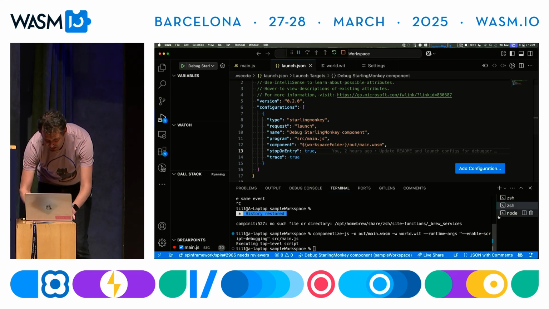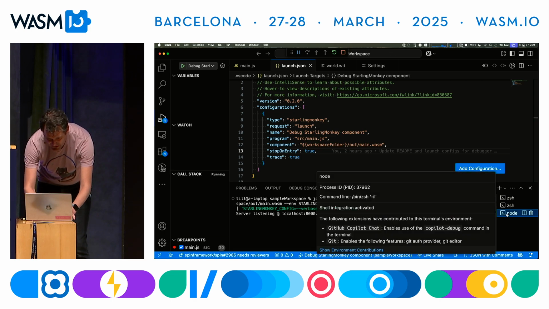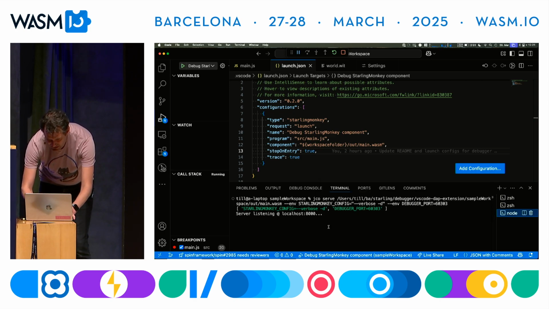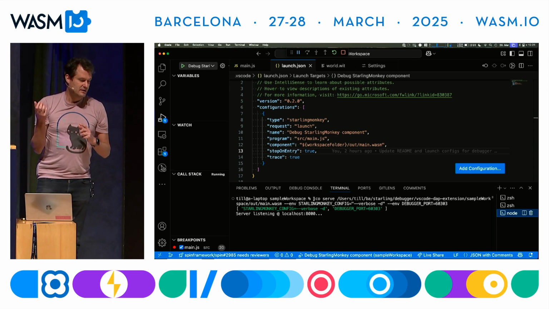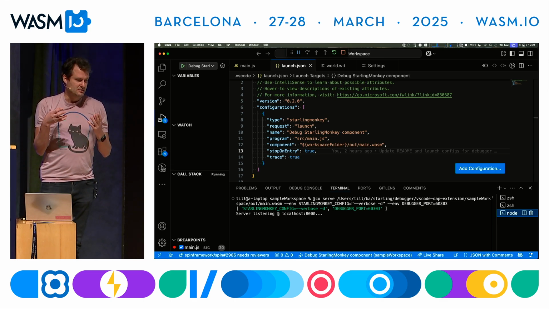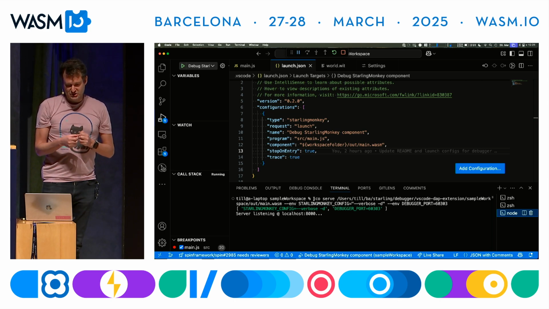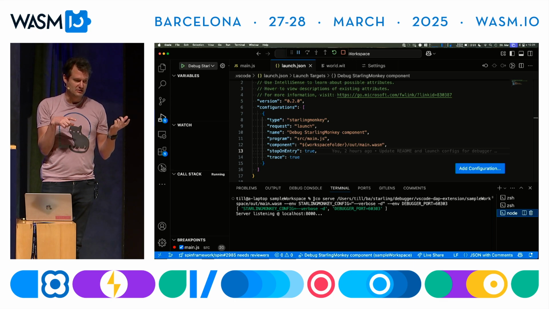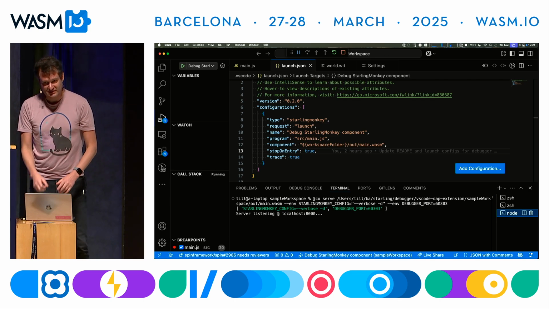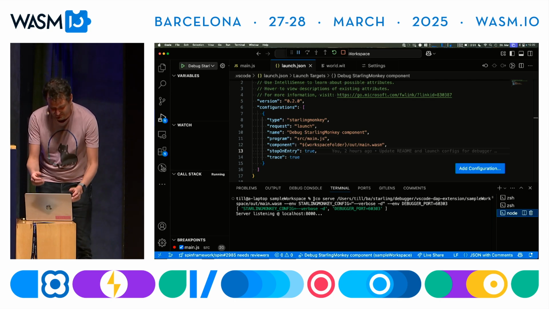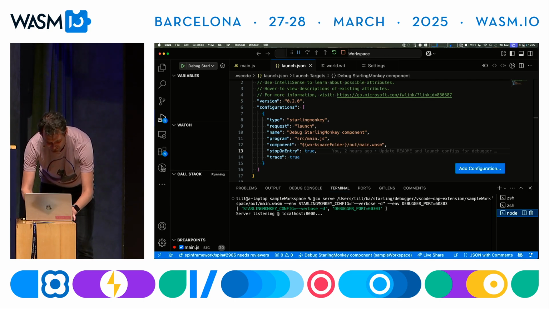Now we see we have Node running here, and because Jaco is taking the component, the StarlingMonkey component, with our main.js compiled in and turning it back into a set of core Wasm modules and a bunch of JavaScript glue code so that it can run in Node, which doesn't have native component model support, but this is actually about on par functionality-wise.